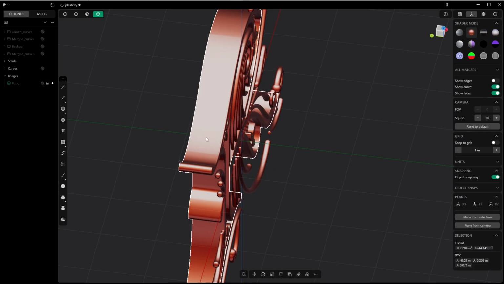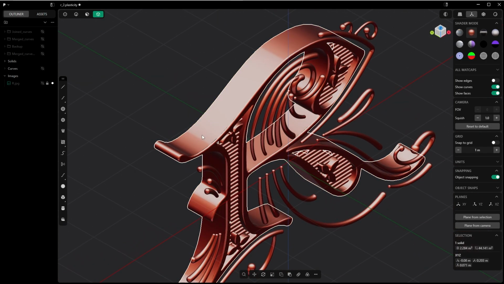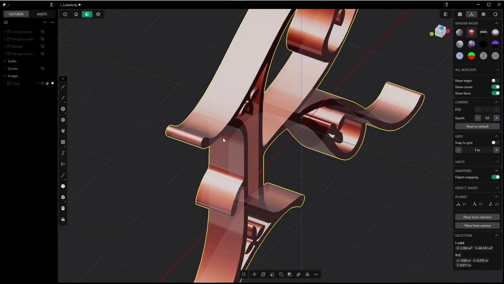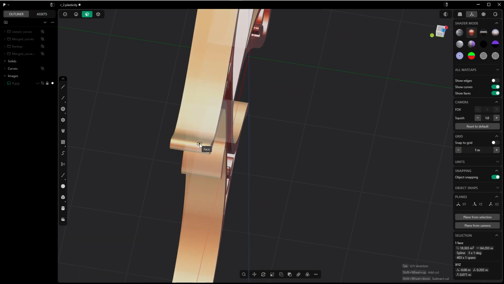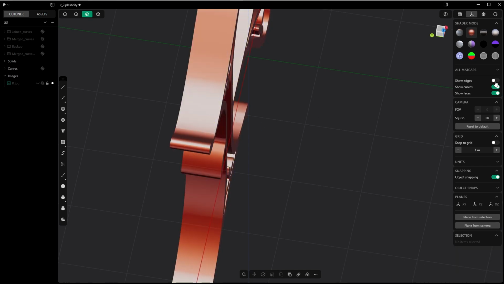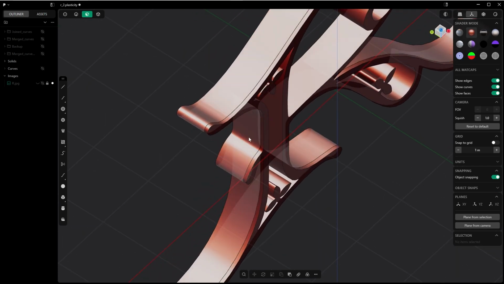First of all, let's isolate this guy, this one. Shift H, go to face mode, select this outer face and create an isoparam curve, but in the other direction, not in this one. So therefore press Tab to change the UV direction. Bring it to somewhere here. That's okay. Let's activate the edges so we can see what we are doing.